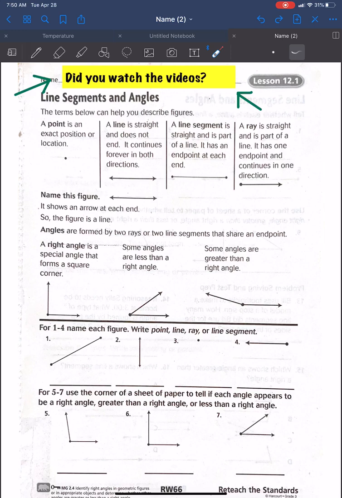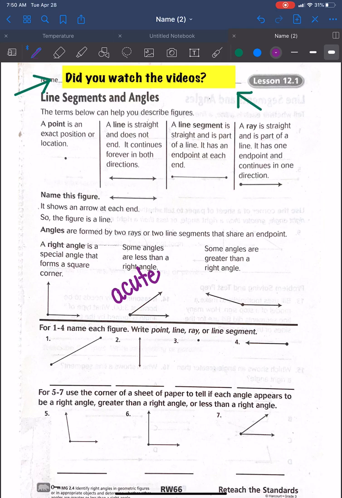Now, a less than right angle. Although they call it that on your homework, I would like you to start thinking of a less than right angle as an acute angle. It's not just called a less than right angle. It is called an acute angle. So you're welcome to use this term or write the words less than right angle, whichever one you feel comfortable with. But you will need to be familiar with the term acute.